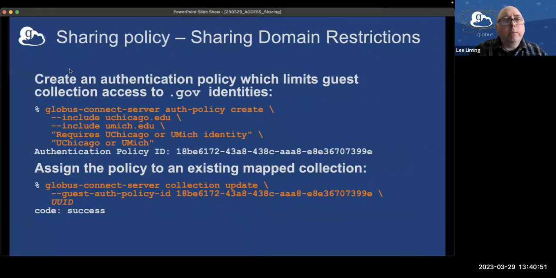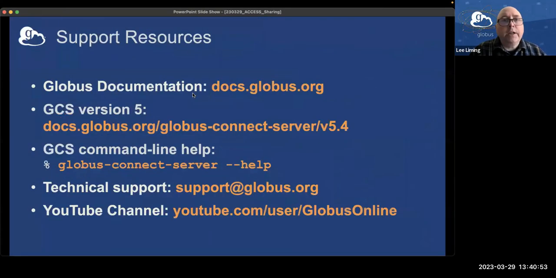I hope what I have convinced you in this presentation is that there are a lot of levers and switches that a system administrator can use to control how sharing is available on their system, so that if you do have any special policies, you have the power to enforce them. So you can enable sharing on your system. And then when you do that, you can make sure that all of your requirements are satisfied.